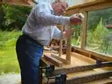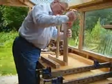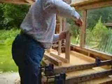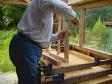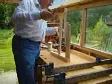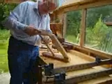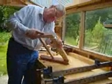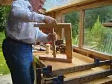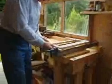I'm going to put some onto this shoulder here, I quite like having a bit of glue there. Again, it doesn't do any harm having too much, and away we go. Putting it together, it shouldn't need mallets and things like that. Put it in here, and I've got packers. I'm going to put the packers in line with the joint.